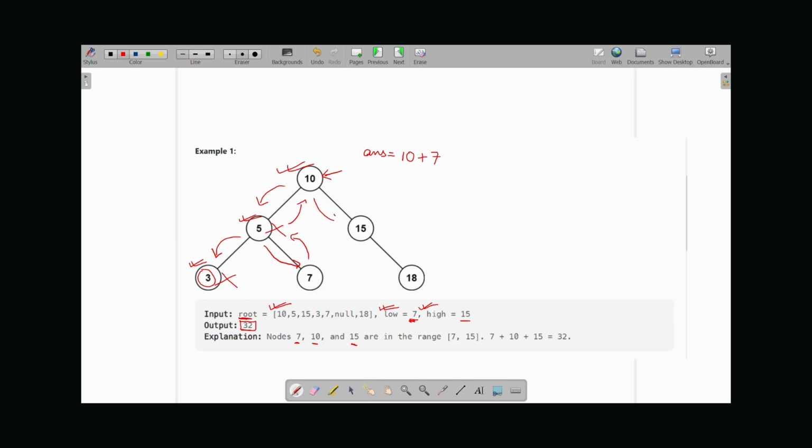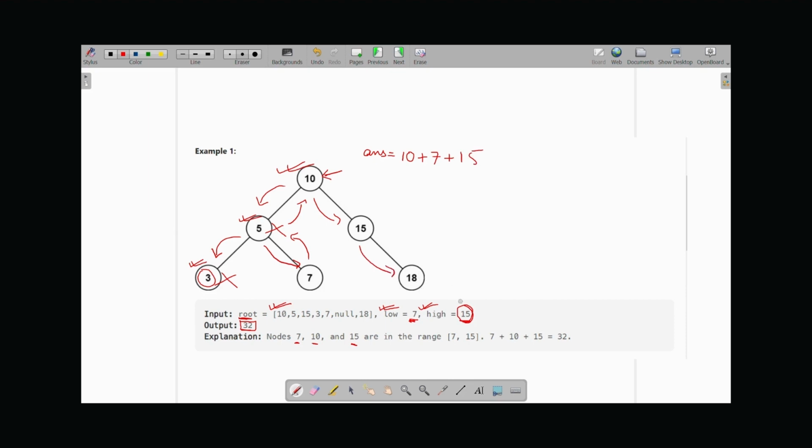Then we can return back to the root node and go to the right part, and here we will check whether this satisfies the condition and falls into the range given in the question. So 15 can be included because it falls in the highest range, so we include 15 here. We'll move further and see 18.